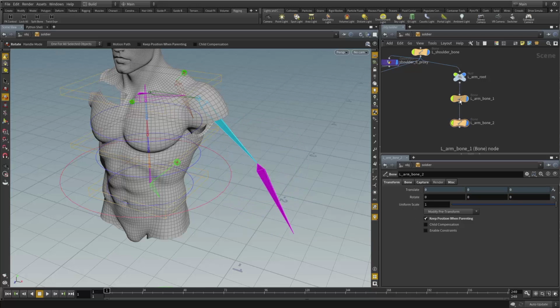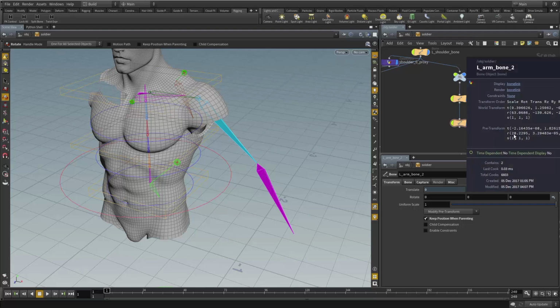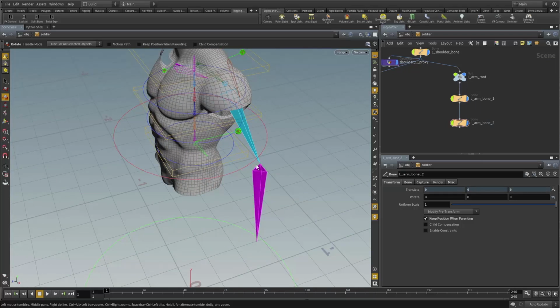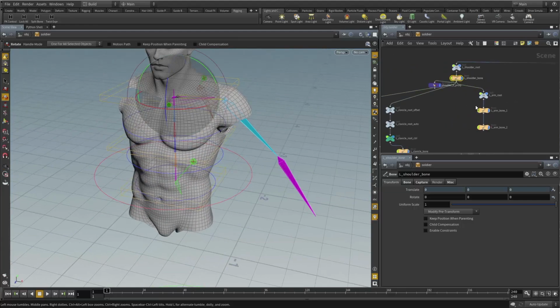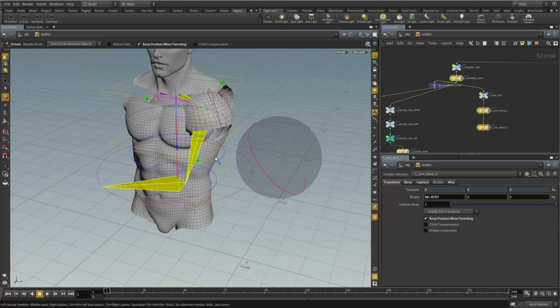And if I middle click, you can see that we've got this pre-transform in here, but it's the same as our world transform. So that's all fine. And then we have a 28 degree R value in X, and that just represents this angle here, this little difference between the upper and lower bone. So all three of these, the shoulder and the upper and lower, are all moving forward in X in a positive way. So that's exactly what we want.